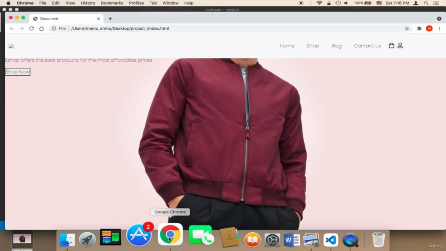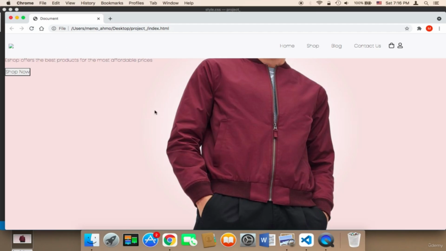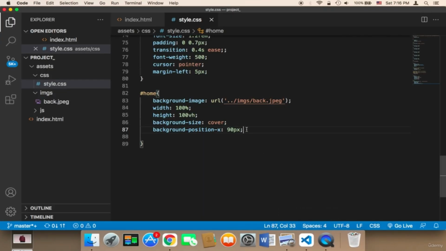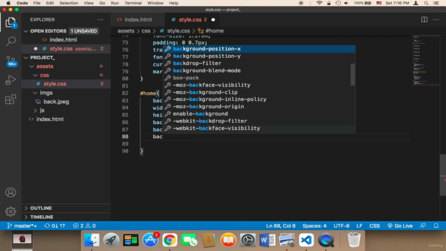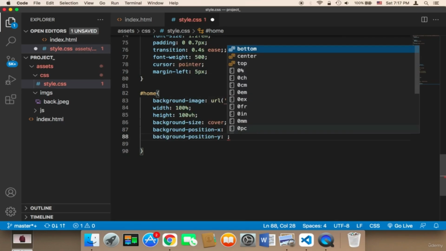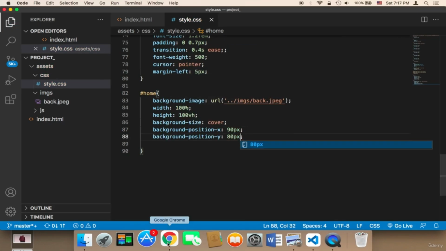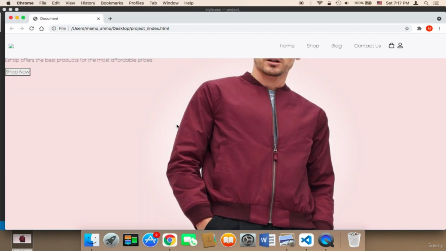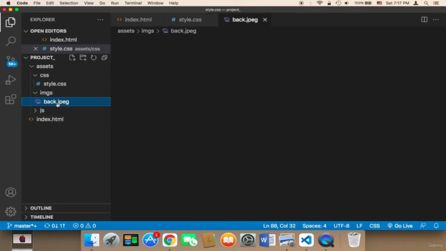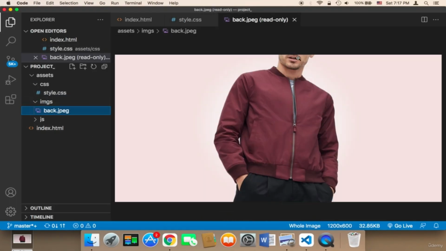This is going to shift the image. Let me refresh and show you that the image is shifted a little to the right side. If I say background position Y, 80px, now the image will be shifted towards the bottom, and part of the man's face is apparent now, so the image is completely being displayed.